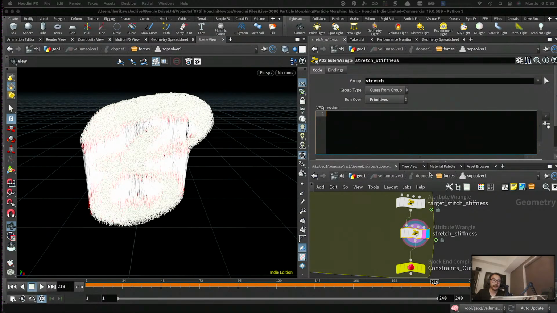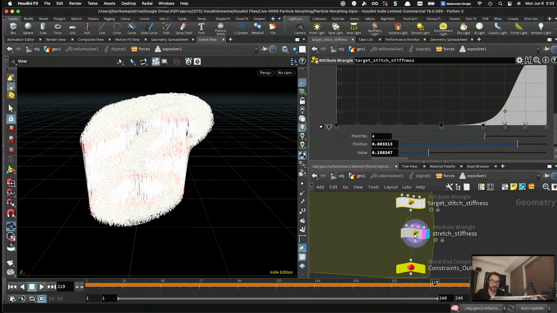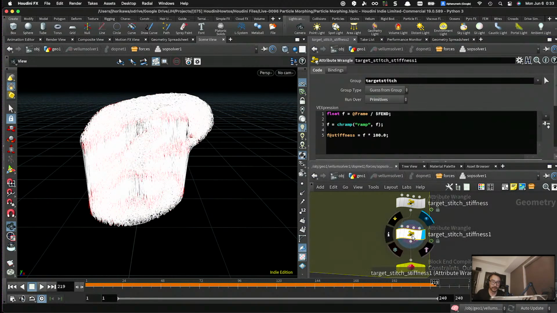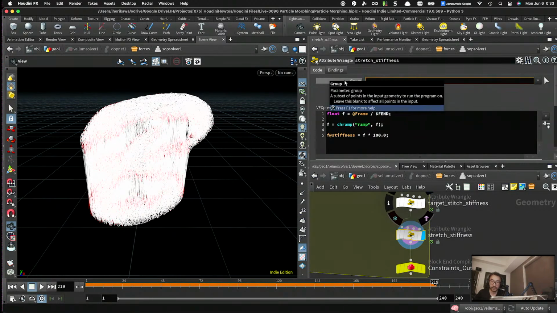Same as I did right here. Or probably I can just copy what I have for this target stitch and use it for stretch. I don't know if I need to set the same numbers, probably not. Okay.